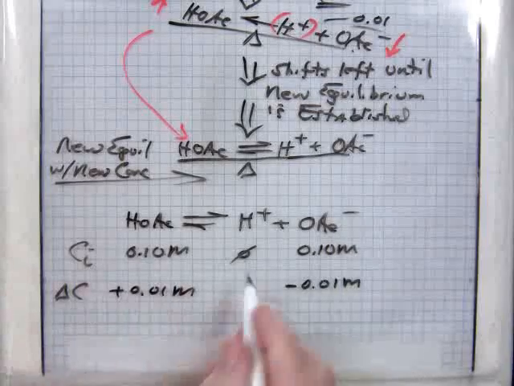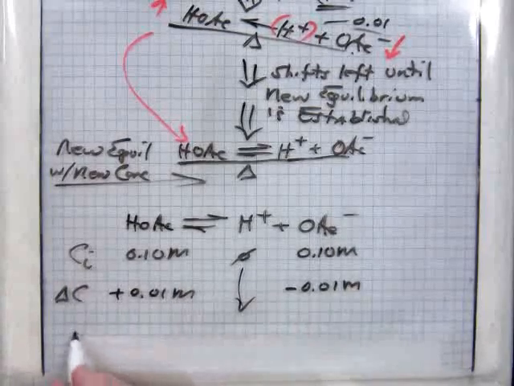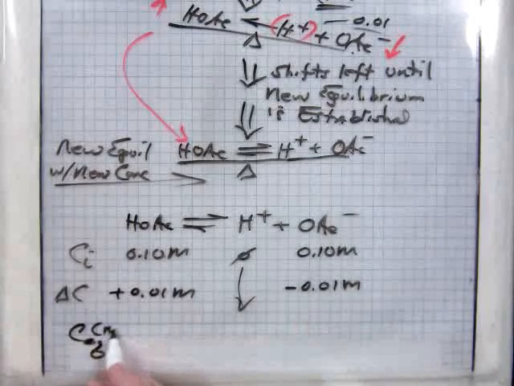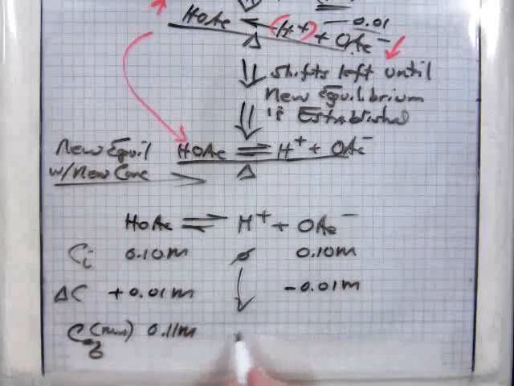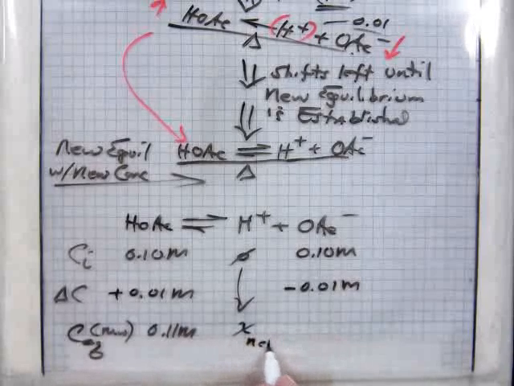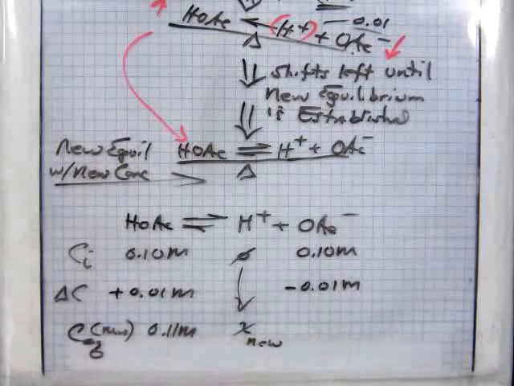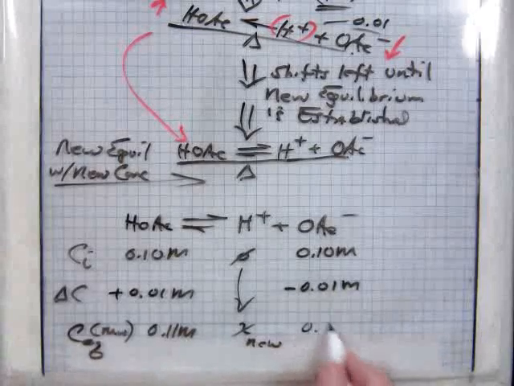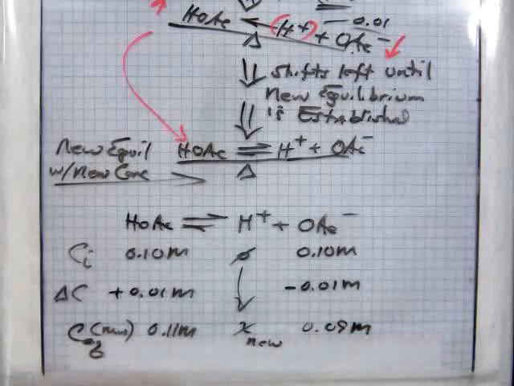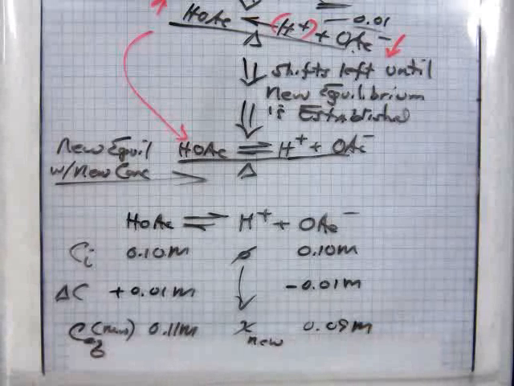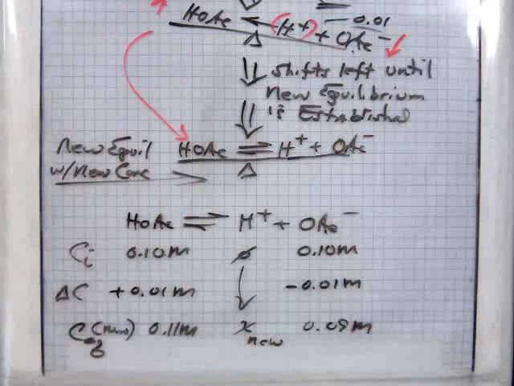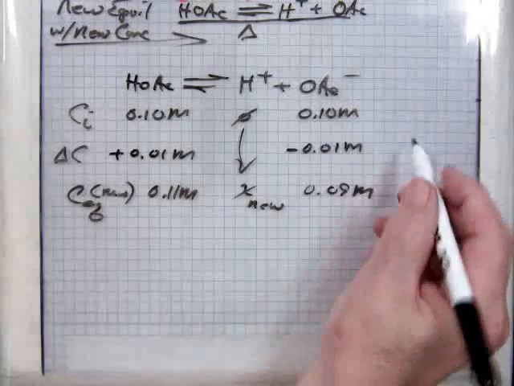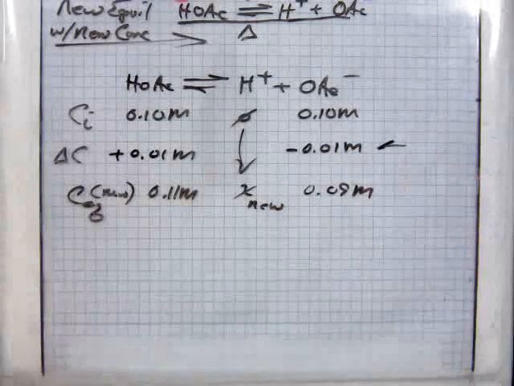Then you disregard what's in the middle and go to your new equilibrium, which has 0.11 molar HOAc, and X is the new hydronium ion concentration. Not going to be the Ka equal now. And so this is 0.09 molar now. So it's this row you reapply to the Ka expression, solve for X, and you've got your new pH. And you compare it to the 4.75 we started with. See which way it goes. So this is your tilt. This is tilt right, shift left.